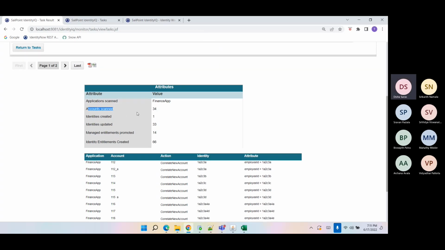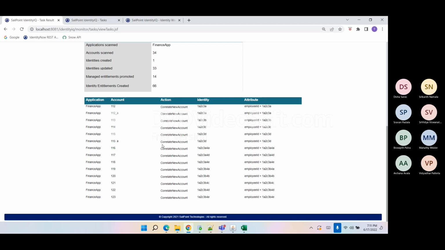It will tell you it has scanned 34 accounts, and one of the accounts it was not able to correlate, so it has created an identity. If you select create links, if it is not correlated, this account also gets created. These many updates, these many entitlements, these many entitlement combination of mappings.